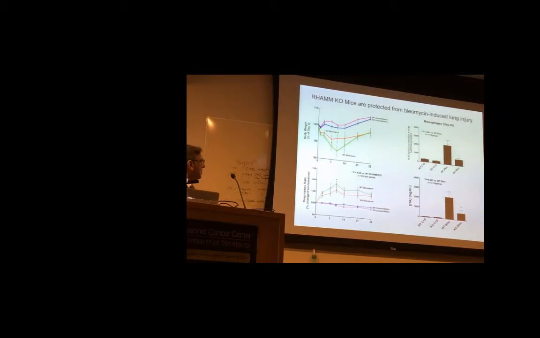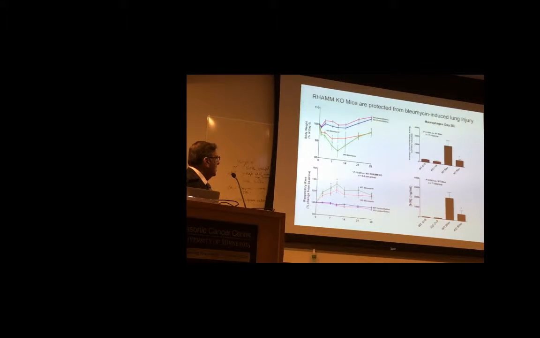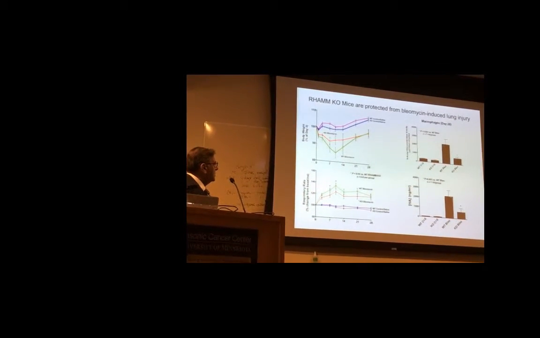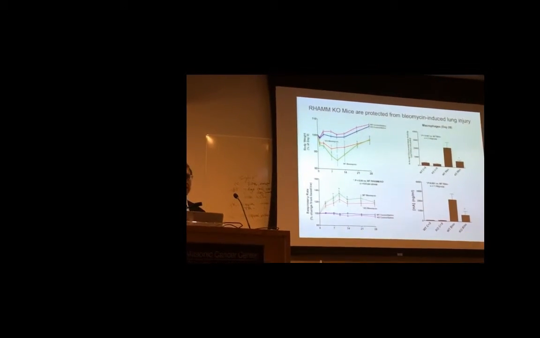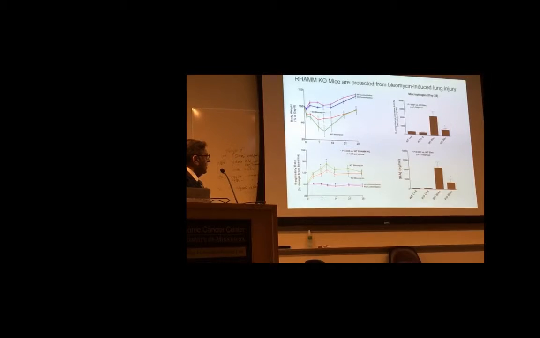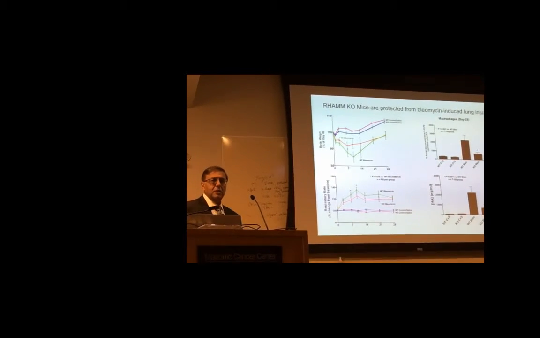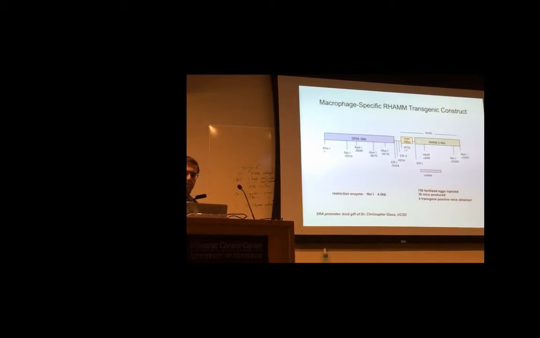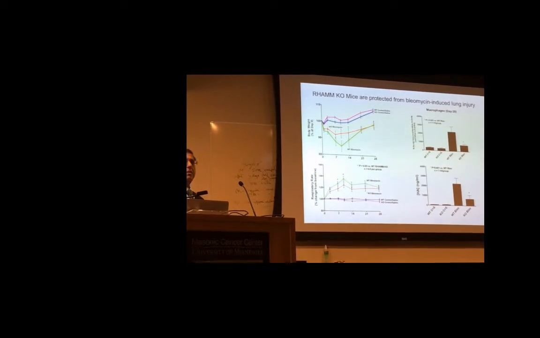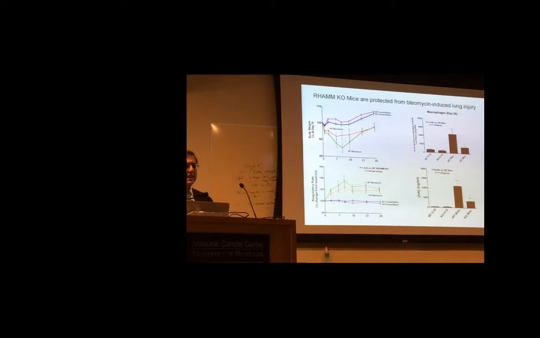And then when we looked at the HA content of the lavage, we could tell that the wild-type animals, even as late as day 28, still had increased HA in the lung, whereas the knockout animals had a lot lower amount of HA. So what was the size of this HA? And maybe I didn't put that slide in. It was all overlapped with HA.